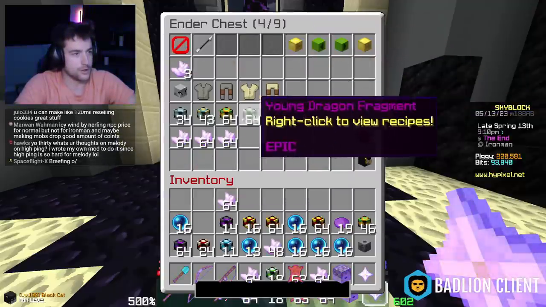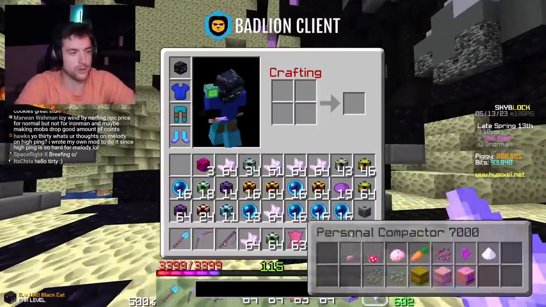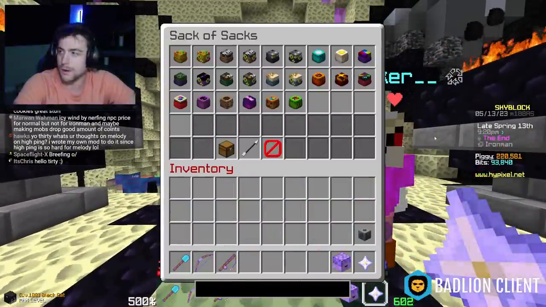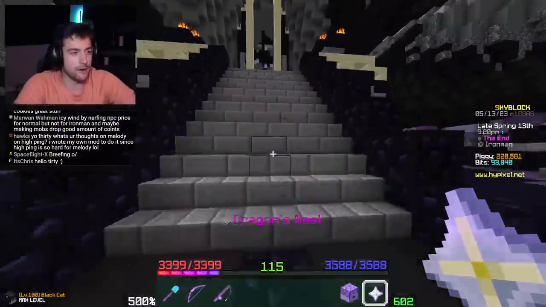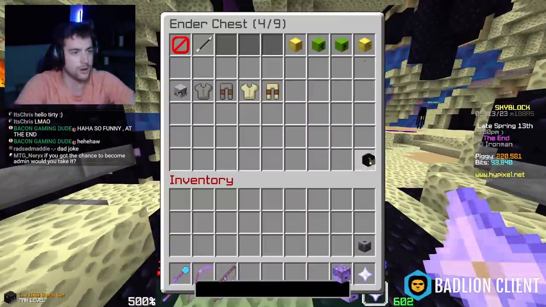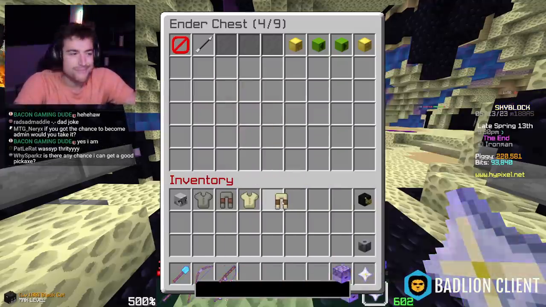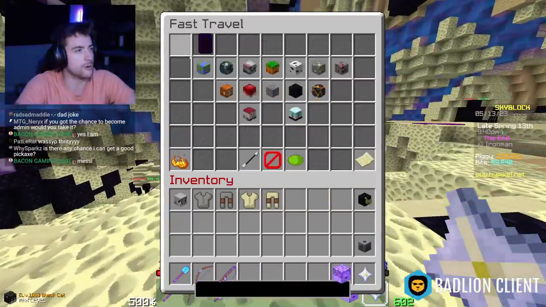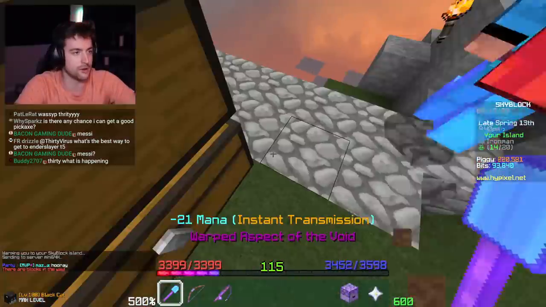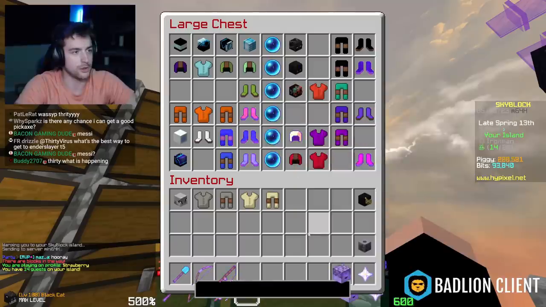All of this garbage, all of these frags, crystal frags, ritual residue. Look at this messy inventory. Well, it's all going away. And now it automatically goes away and we don't have to waste backpack slots anymore on dragon stuff, except for the armor, but it's a work in progress, it's fine. We'll do some more dragons, then we'll get the uniques for the museum, and then every armor set from that point forward is getting salvaged. So I guess we'll just leave this in here for now.